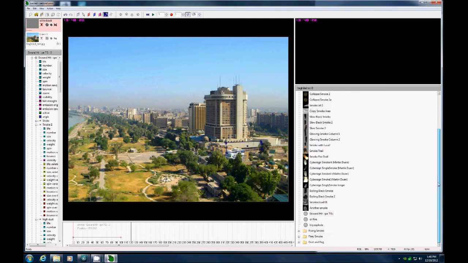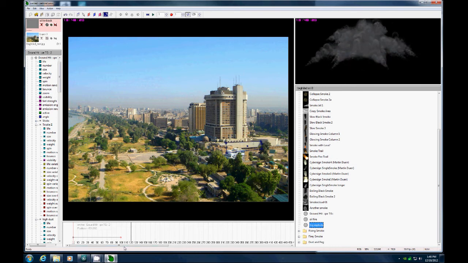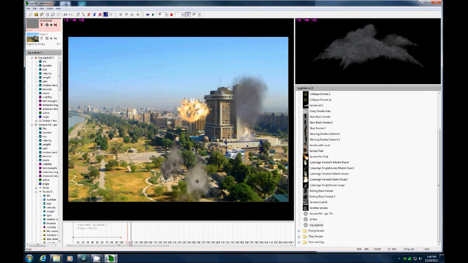So we've got this fire in the background, a couple of explosions on the ground, which is kind of cool. Now what I want to do is put an explosion behind this building. I want to do that at kind of this frame right here. So we'll click on big explosion, and we're going to put that big explosion right there. And you can see that it kind of comes out all over the place. I want to move that a little bit.